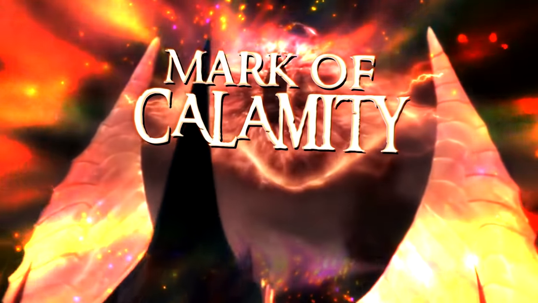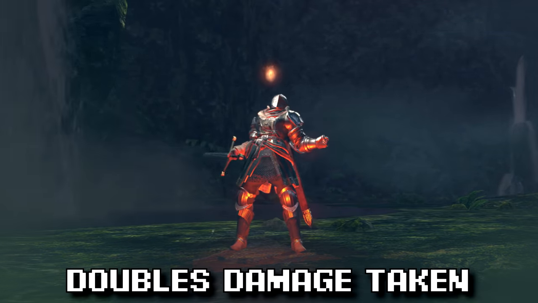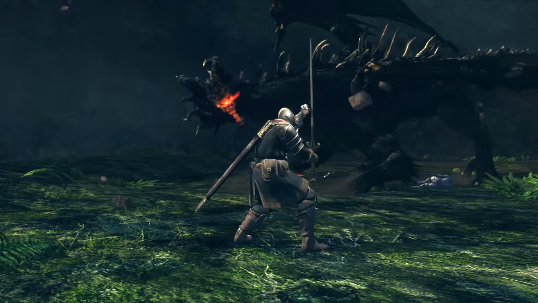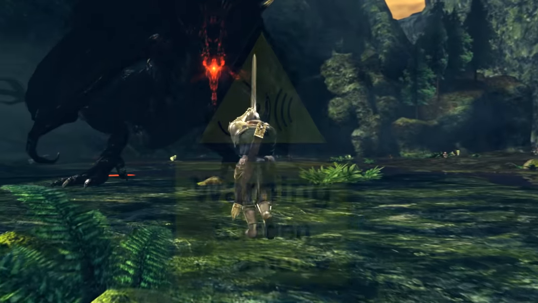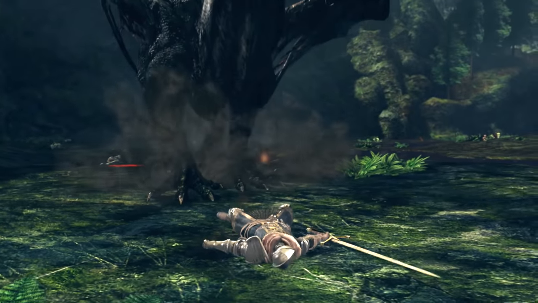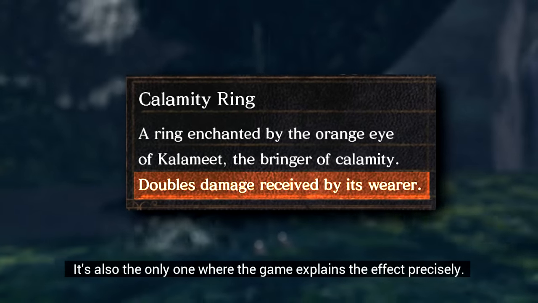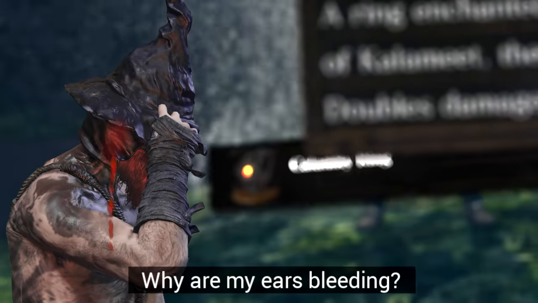Up next. I see. This one just doubles damage taken for 1 minute. Simple. The hidden effect is tinnitus. It's also the only one where the game explains the effect precisely. Why are my ears bleeding?